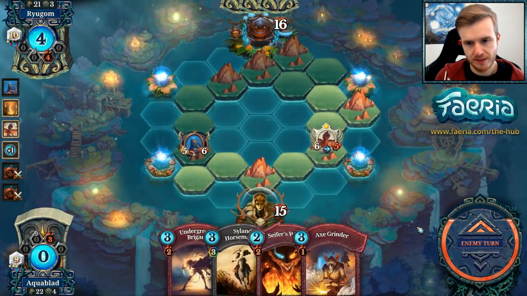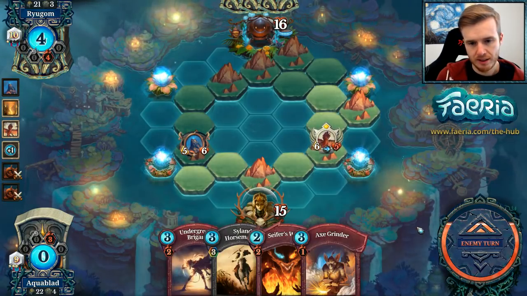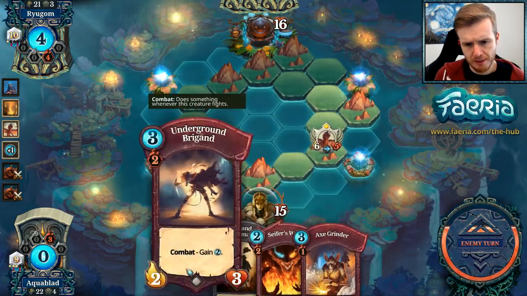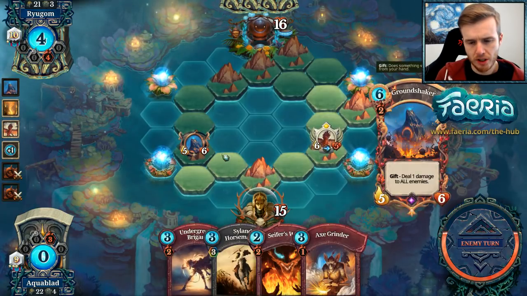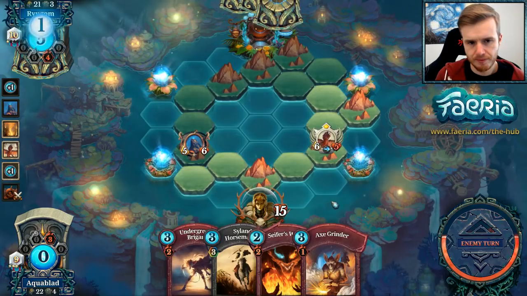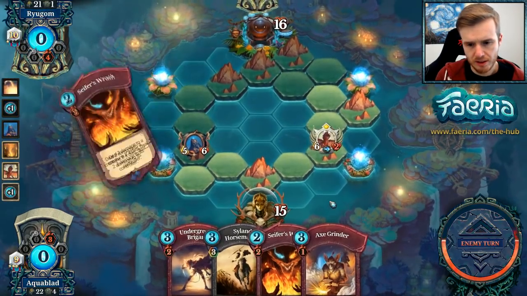Yep, that's fine, I think. Ground Shaker. I think I'm just gonna hit the Brigand in this spot next turn, just to block a Horsemaster play. +1. Flame Burst. Cypher's Wrath.